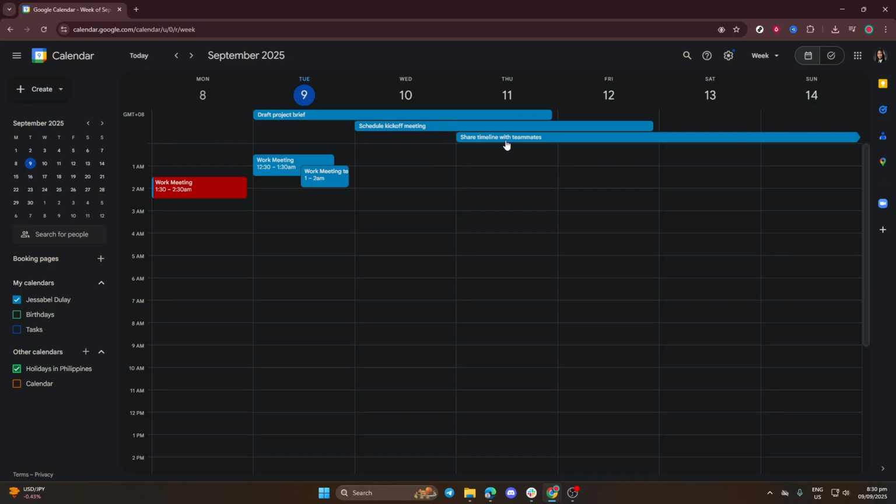Your iCal events should appear right alongside your existing ones, consolidated into a single, easy-to-use calendar view. This integration makes keeping track of events from different sources more convenient and ensures you won't miss important dates.